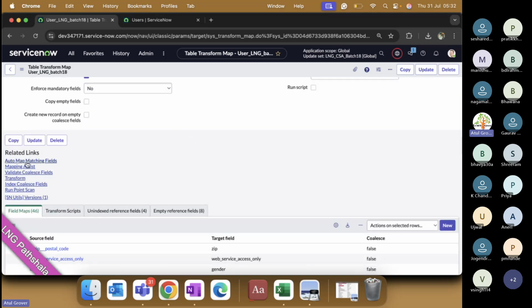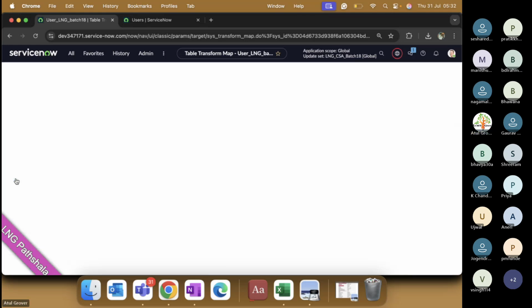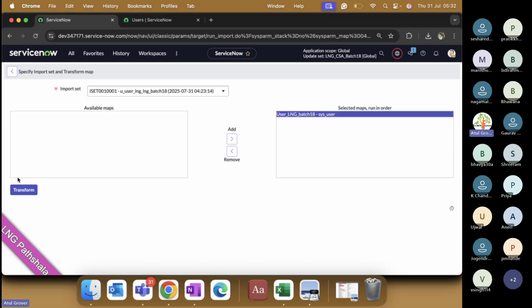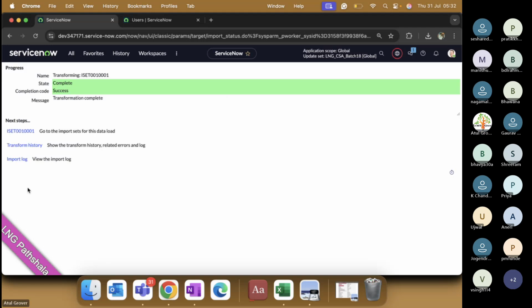Click on the transform. देखो उसने अपना बता दिया, यही था ना हमारा इंपोर्ट सेट टेबल। मैंने कहा जो लेटेस्ट इंपोर्ट सेट की टेबल है वो डेटा ये रहा मेरा ट्रांसफॉर्म जो मैंने बनाया, इसमें ले जाओ। क्लिक ट्रांसफॉर्म। Transform completed and success.